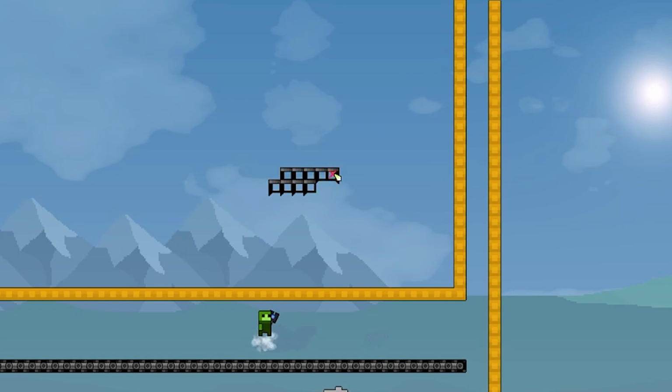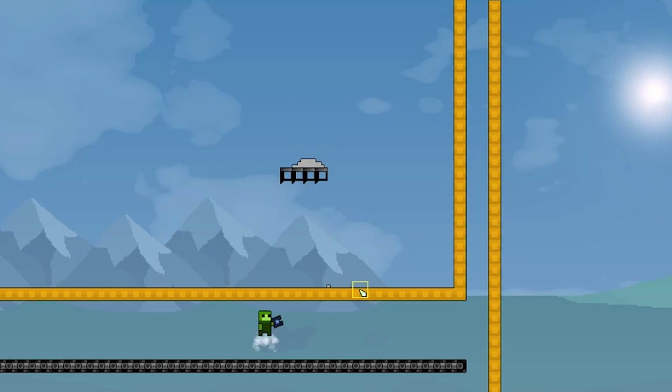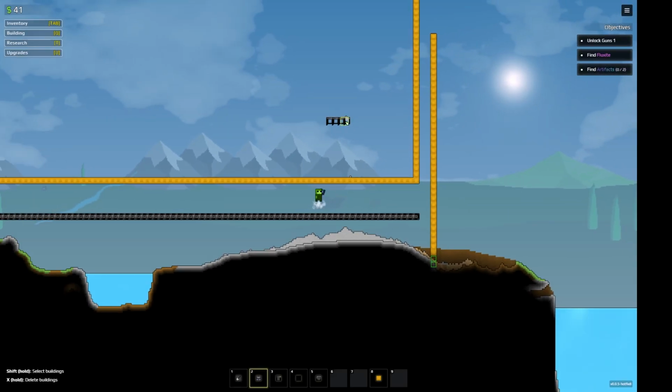Let's get rid of that one. And then delete these. So now all of these, whoops, all these should be moving in the opposite direction. Yep, there they go. So that is what I want to do at the bottom of this bin.